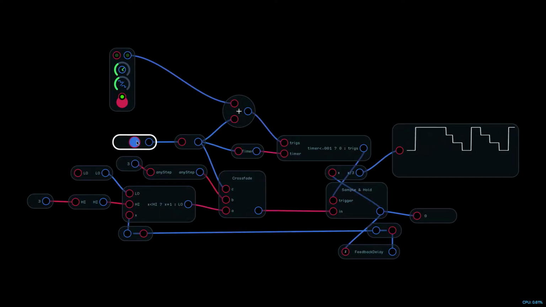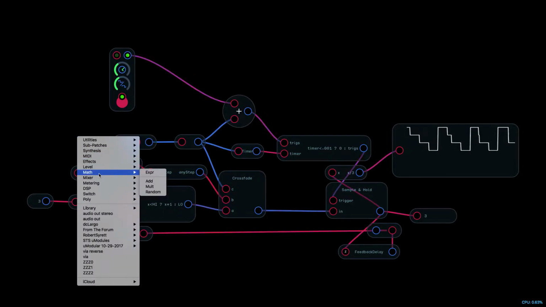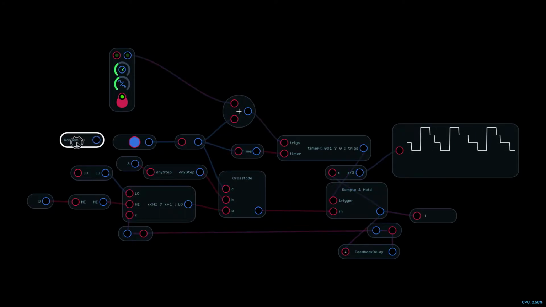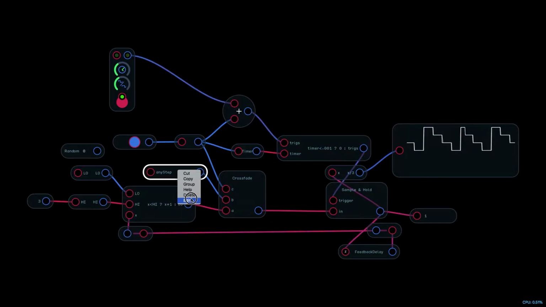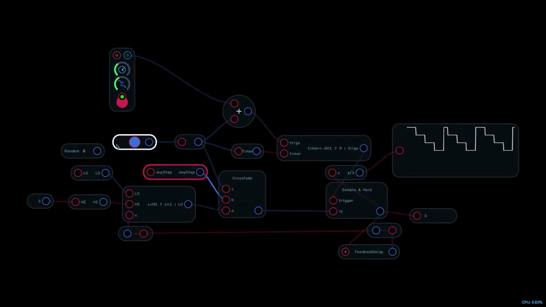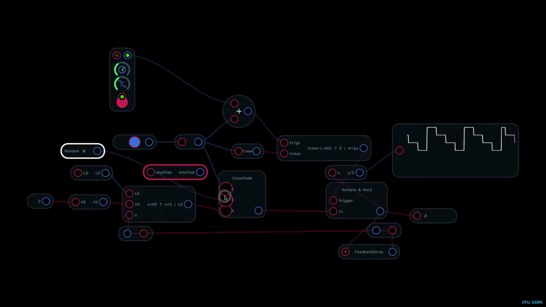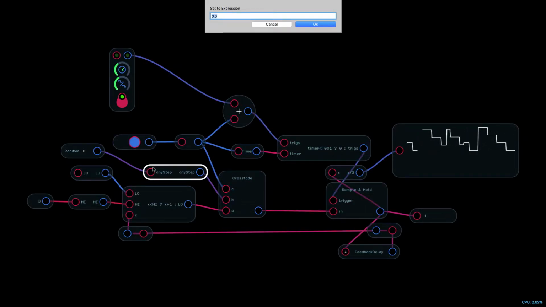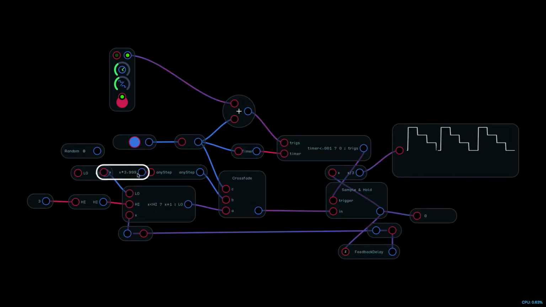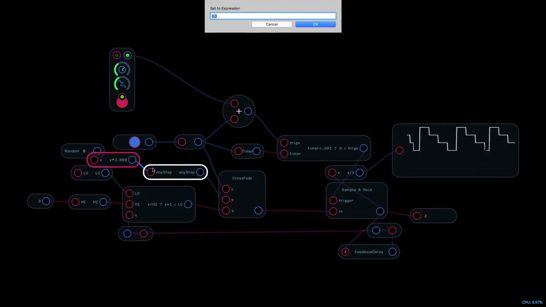In fact, let's just make a randomizer setting. Why not? Instead of a reset, this is going to be a random mode. And in random mode, we use a random node. Makes sense, right? Now, whenever you get a signal, it taps the random. Oh, and I should scale that random so it's between the range of the high and the low. And also make sure that it's an integer, so have it round down with a floor expression.